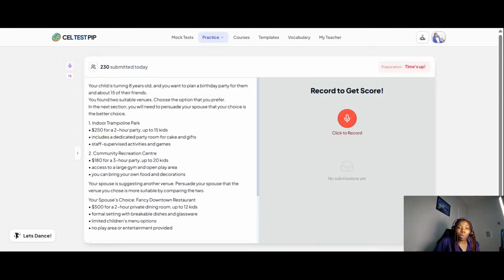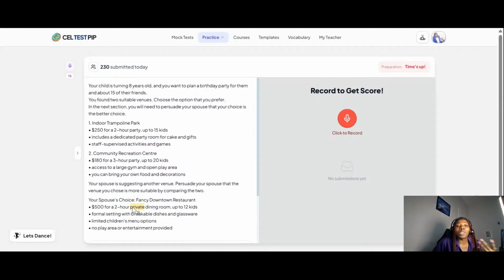But let's say you choose this one now, like I said. This one is easy, because if you're going to start talking now, you're comparing this and this. If you start speaking to your spouse, you know it's informal. You're going to say, hi honey, or hi baby. That's how people call their husband, or some people call their husband by name too. But I would just say hi baby, to make it seem like you're talking to your spouse.